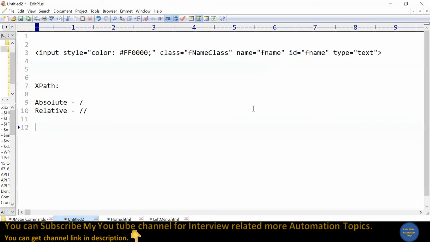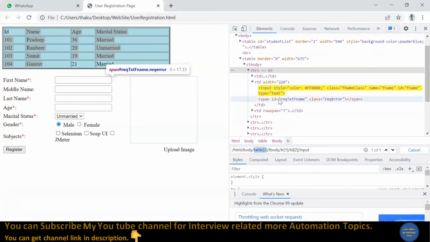So now you will see the syntax. I'm going to write it here. Double slash, is it okay? That tells it to relate directly anywhere in your page. The second thing you have to write is the tag name. The first thing about the relation is that it goes and tries to find any element in the page which satisfies the tag name. Suppose I write //span, where span is the tag name. Maybe I have something here, span. Are you able to see this error? Yes or no?